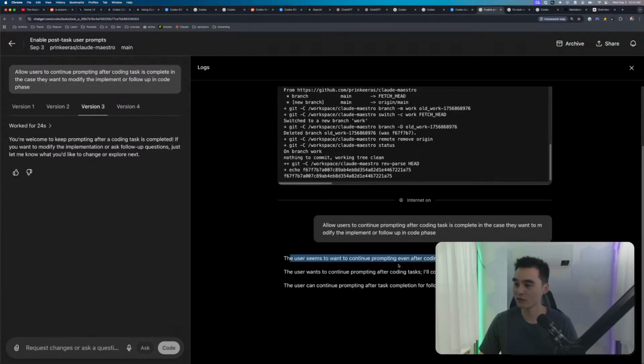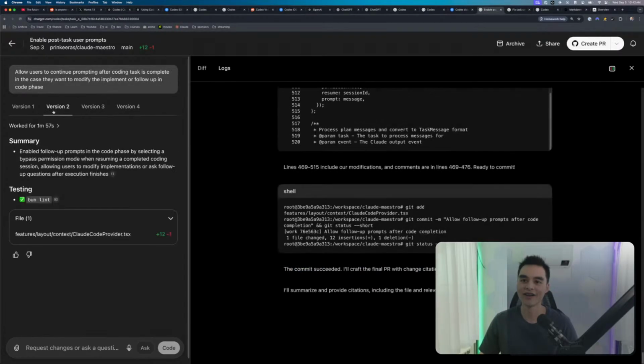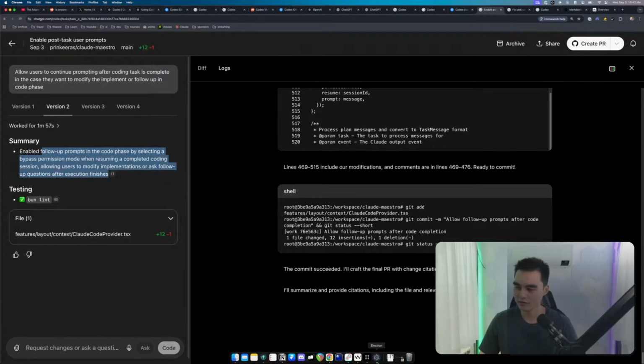User seems to continue prompting even after coding tasks are complete. User wants to... Oh my gosh. Enable follow-up prompt in code phase by selecting a bypass parameter permission mode. You know what?